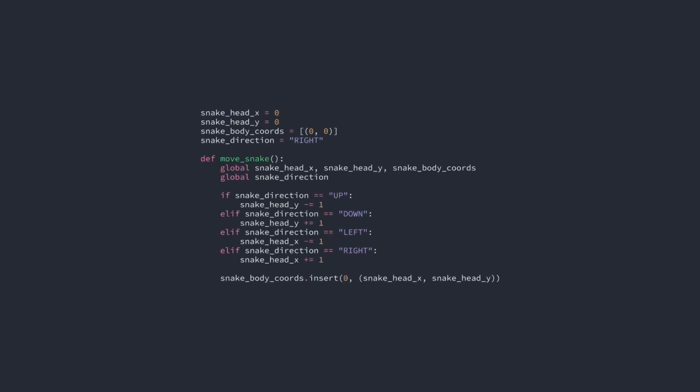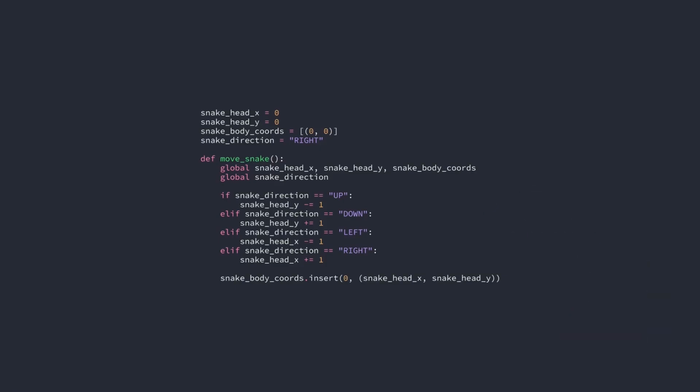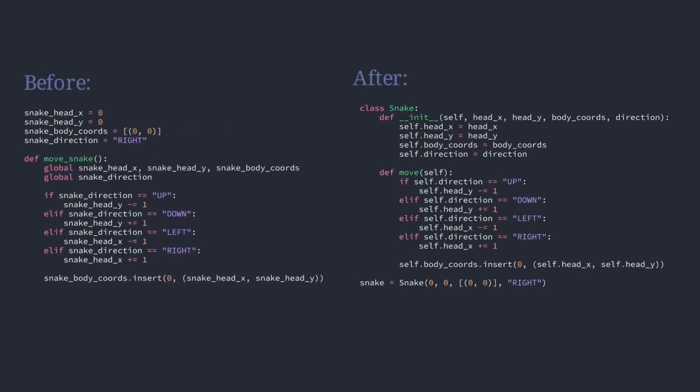Let's take a look at this code for a snake game. Don't think too hard about what the code is doing, but look at the variable names as well as the function definition. This is our first signal, repetition in function and variable names. Do you see how many times the word snake is written in these declarations? This is an indication that you should move this code into a snake class. Now, there's a lot of reasons why this is better. For one, we've eliminated the global variables. And now, this code is also more scalable.